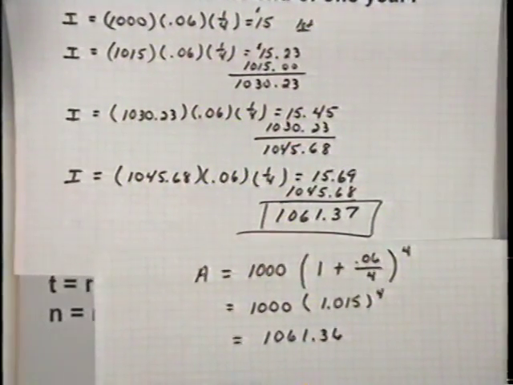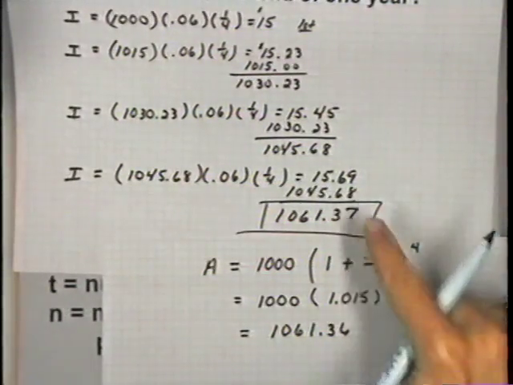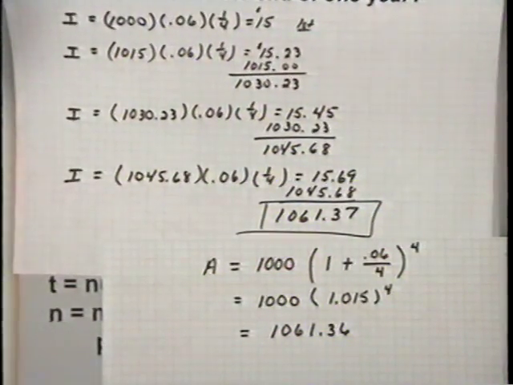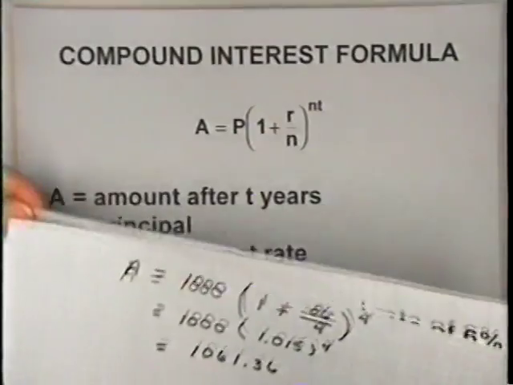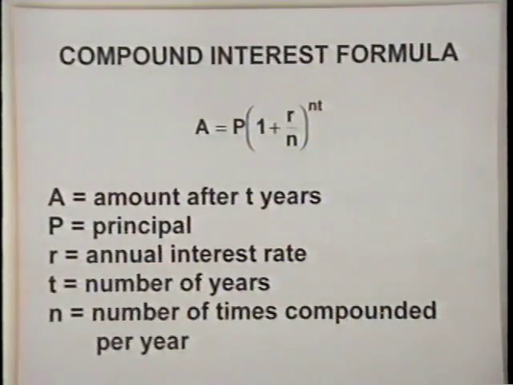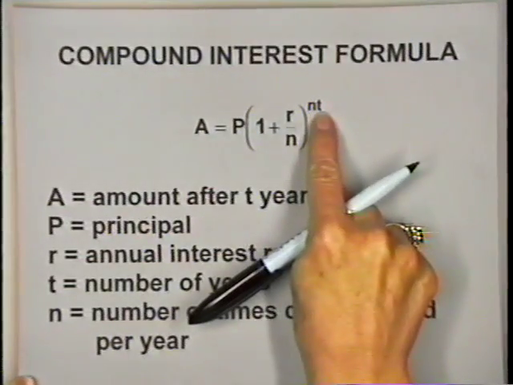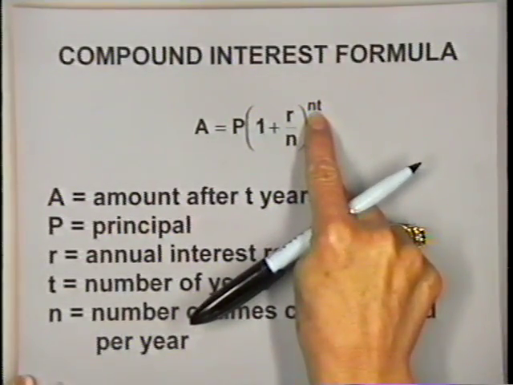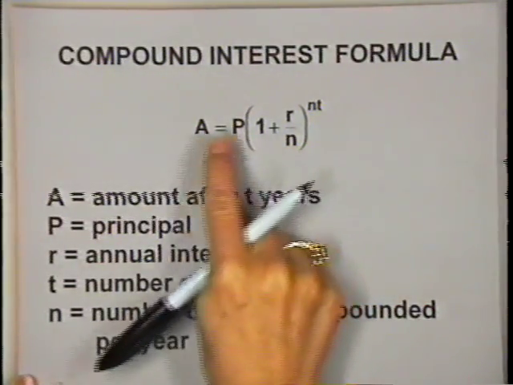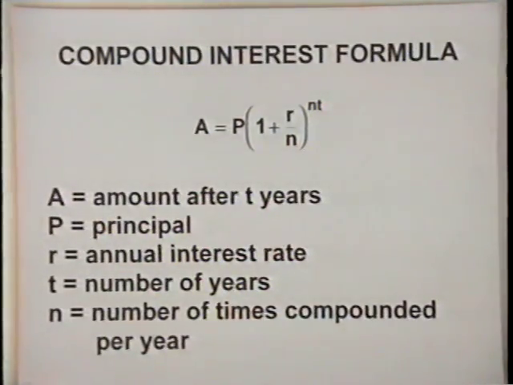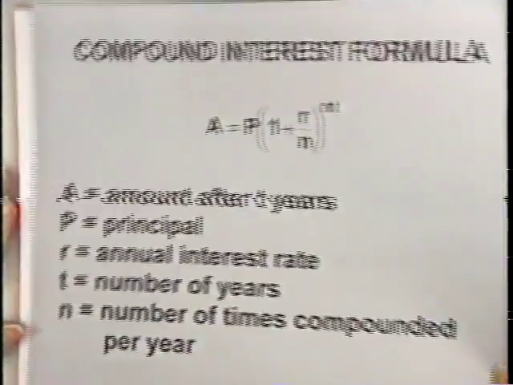Look at the answer that we got when we did that by hand. The only difference is what? Up here we rounded off and got an extra penny. So this formula is very, very accurate. It will sometimes disagree just a little bit, but this formula is actually what most of our institutions use when they compute compound interest. So again, I want us to pay attention here. T is the number of years, N is how many times we're compounding. This is our annual interest rate, how many times we're compounding, original principal, and this gives us the amount in the account. So we're going to use this formula now to do some example problems.